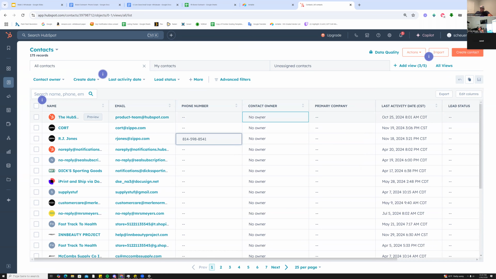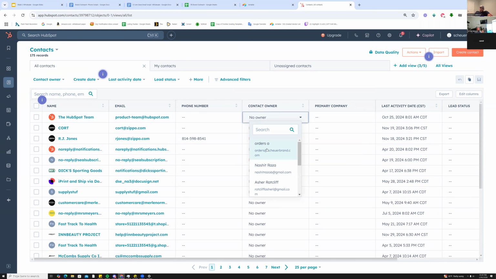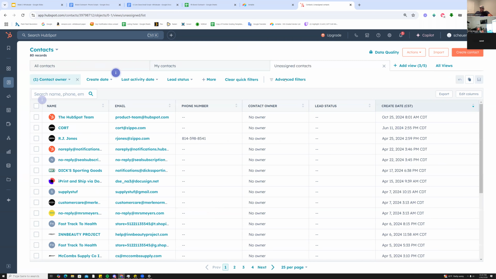You can also change who you want to have the communication with inside of this window too as well. So like if you want to assign it like that, you can do that too. And then also you can update your lead status. All right. Also, what's really nice about this is the create date too as well. So you can also keep track of the day and the time that you actually did this too. So HubSpot is a lot more effective, and the best part about this is it's completely free, so you do not have to pay for this.